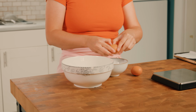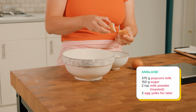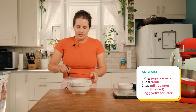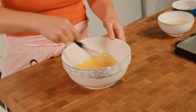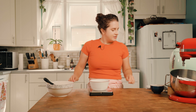So while that's warming up, I'm just gonna separate my eggs. For the base, we just need 3 egg yolks. Just mixing them up, getting them ready for when we pour our hot milk mixture into here. While I'm waiting for things to heat up, I'm just gonna start getting one of my mix-ins going.